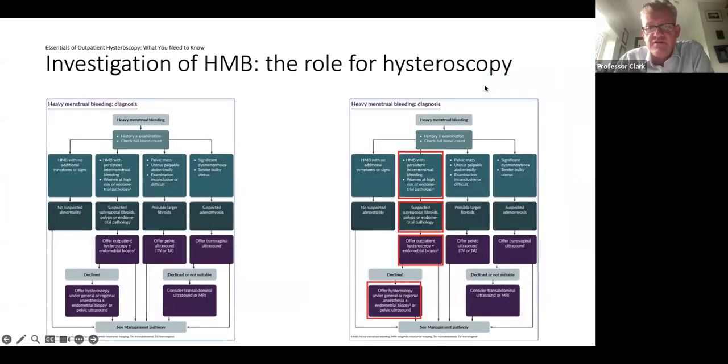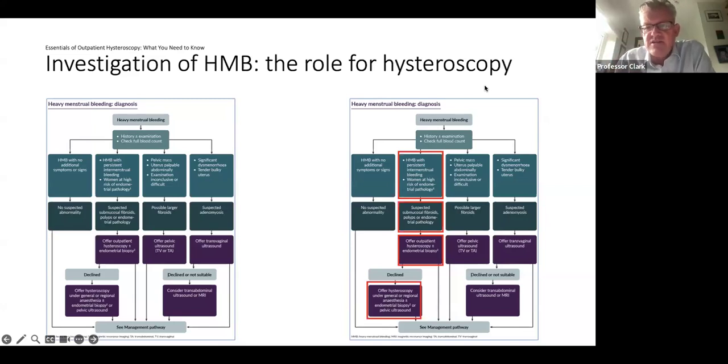And certainly the role of hysteroscopy here on the right down the middle is really important in women with heavy bleeding if they have unscheduled bleeding as well, because it's within that group where you're going to find the structural focal pathologies like polyps and submucosal fibroids, or the hyperplasias, the pre-malignancies. And for that group, a scan on its own will not suffice. You'll need a hysteroscopy with a biopsy.